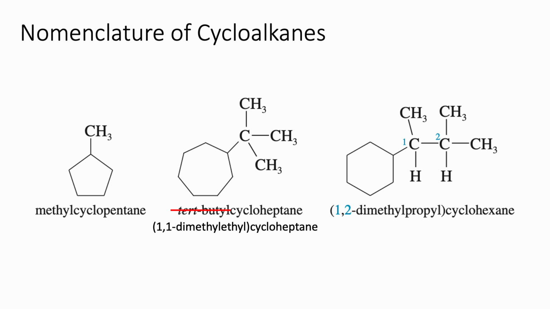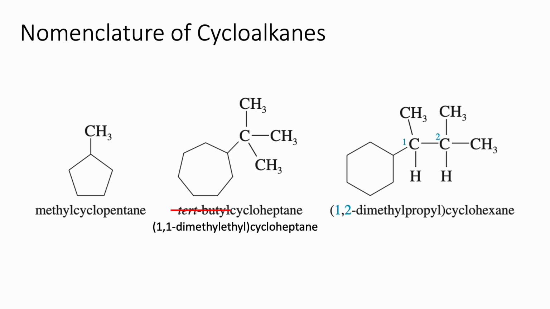So hept, it's an alkane, so it's a heptane, and it's in a ring, so it's a cycloheptane. That substituent there, if we gave it a common name, it would be tert-butyl, but we don't use common names in IUPAC nomenclature, so the IUPAC nomenclature of that branch is 1,1-dimethylethyl, and so the full name of that is 1,1-dimethylethyl cycloheptane. And that's as if we left the first 1 off.